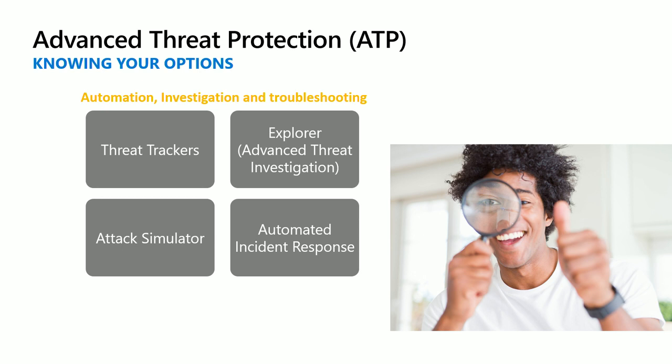And then there's also the automated incident response. This is actually pretty neat. This actually works two ways. There's a manual option and an automated option. Automatically, I'm going to start with that. You don't have to do anything. If something doesn't seem right, Microsoft is going to analyze a message and potentially then act on it. But if something looks suspicious to you that came through to a mailbox and a user is questioning it, it's actually done through Explorer, you can go in and initiate an incident response and do some additional analytics on that particular message to see if there was actually something more concerning going on with it.